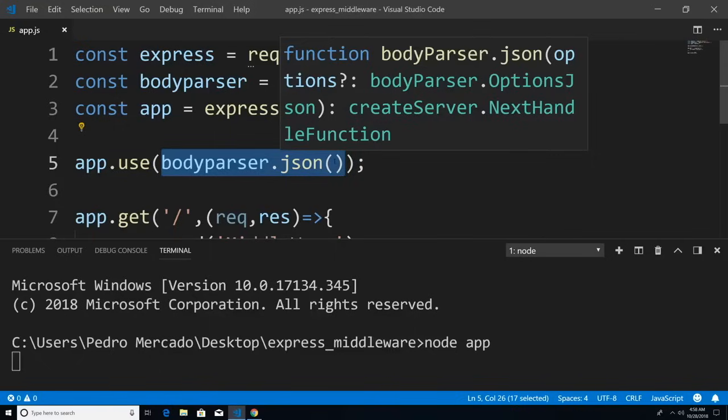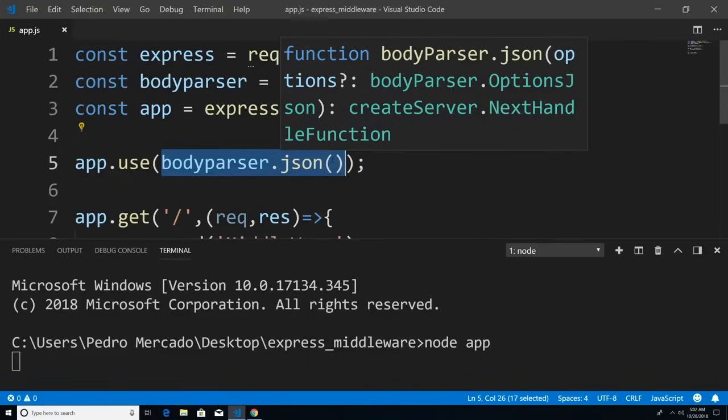In this case, the bodyParser.json function checks to see if the user sent any JSON data, processes it, and attaches it to request.body. Then it calls a function called next to let the server know that, hey, we're done processing this request. You can send another request.